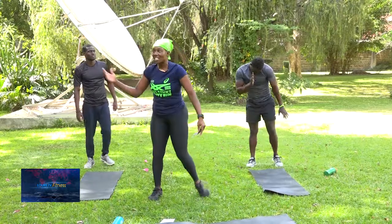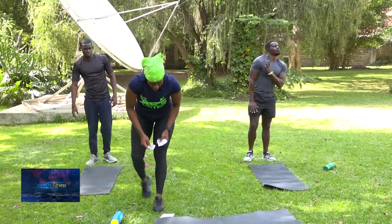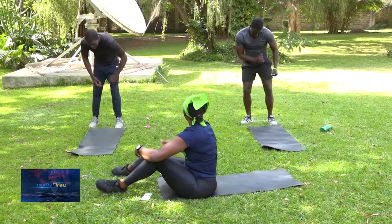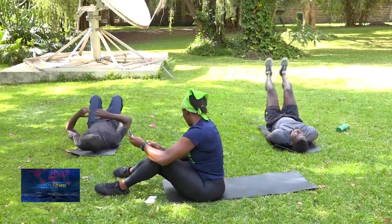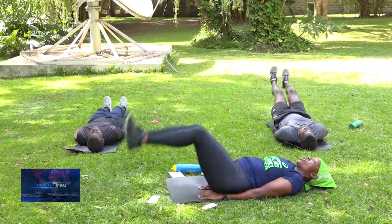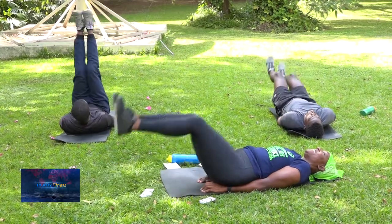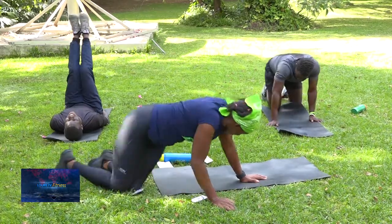And you can alternate it. You can have leg days, upper body days. This week we're killing the upper body. And some of the lower body as well. Right, let's go. We've got 10 times diamonds. Which is what, Coach Benza? Leg raises. Let's go. So 10 leg raises followed by 10 mountain climbers, let's go.